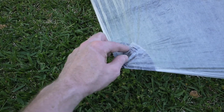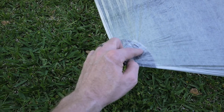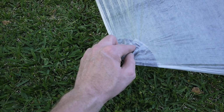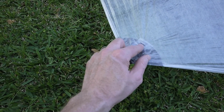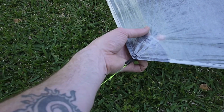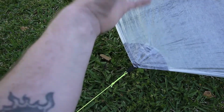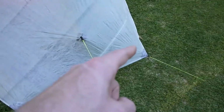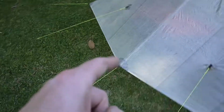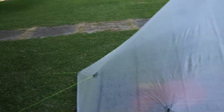Those weren't taped over. It's not really a big issue, but I went ahead and put a little piece of tape over each one of those, because that's where it's been sewed. Whenever it rains, that water will just kind of go through there. It'll soak that loop, and whatever is attached to the loop, it'll just continue running down that. So I taped it on the four corners and then on the back here. Other than that, everything else was already taped.